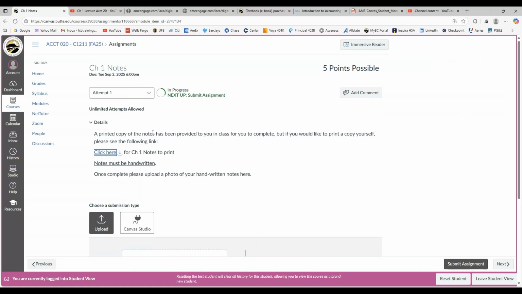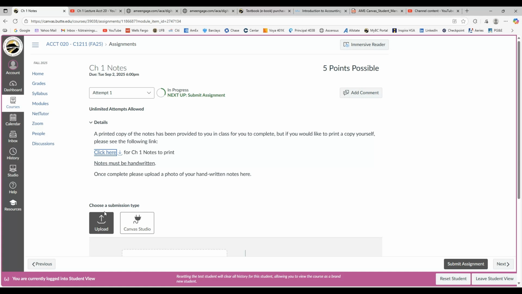After you watch the video and you fill all your notes out, the way that you're going to submit your notes after you've done them all is the way that I recommend. I highly recommend you download the View College Canvas app onto your phone. And when you go into the app, you'll basically access our course. You can go into a view that looks very similar to this. This is the computer version, but you'll see something very similar.